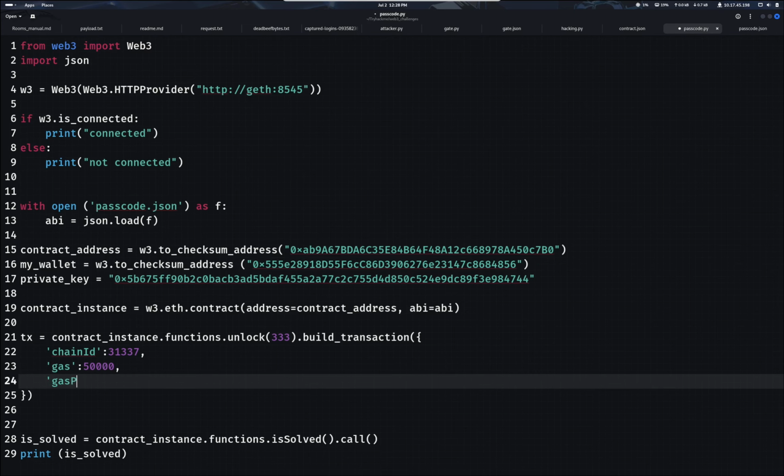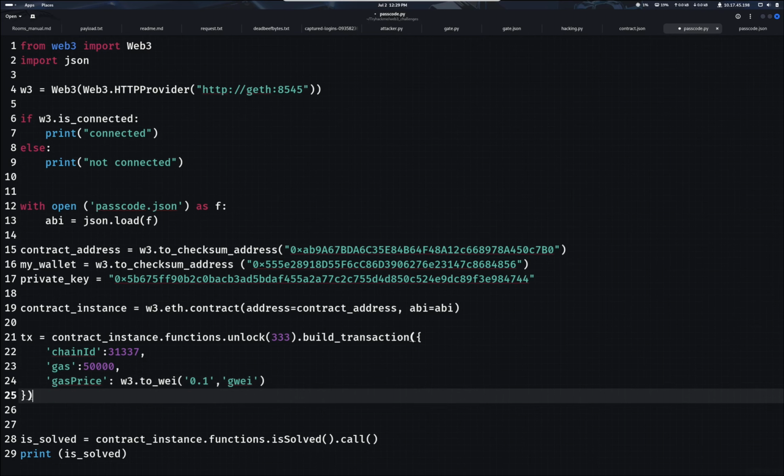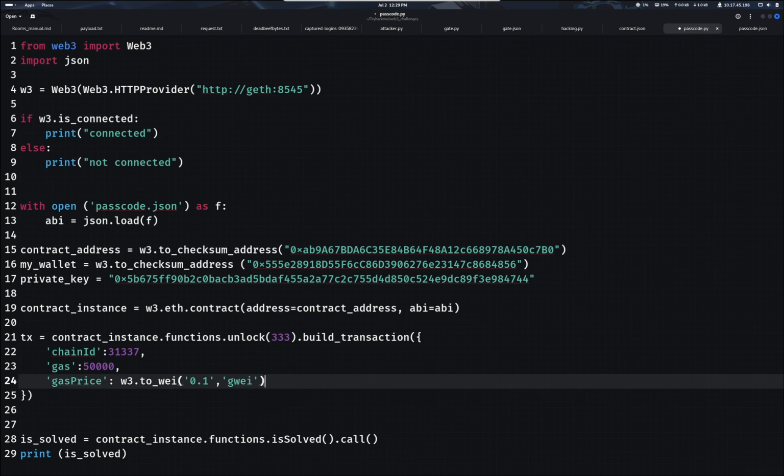Gas price, going to put not too much, Web3 to wei, 0.1 gwei. Okay, that's how much I'm willing to spend per unit of gas. 0.1.